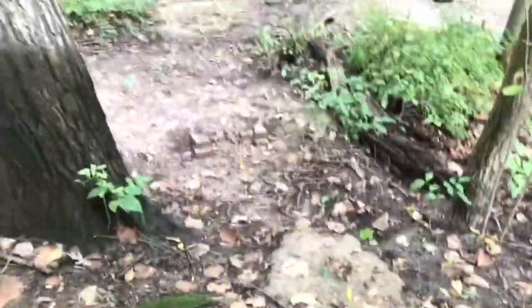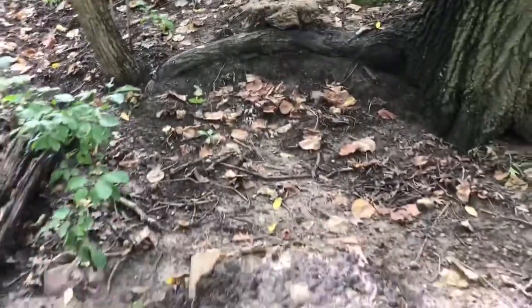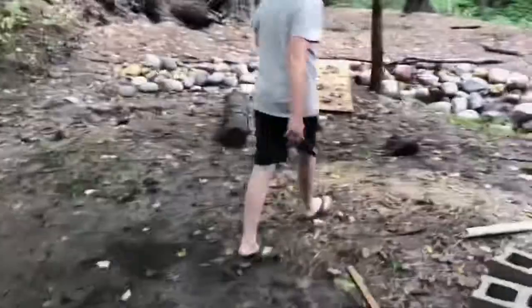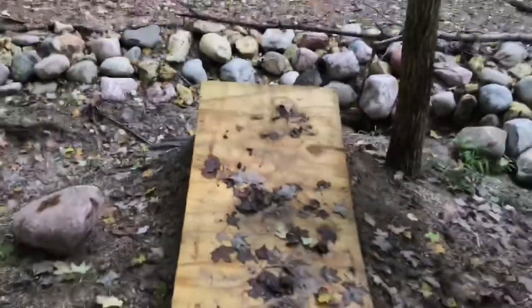There's also, on this line, our jump, our one jump, and the other jump, but this is the only reasonable one. And it's just a little step down. And I think it's kind of sketchy because of these bricks, so we might put more dirt over that. And then down here, jump down here, and it's really muddy right now. But we have this jump, which has not been hit yet and is quite sketchy.